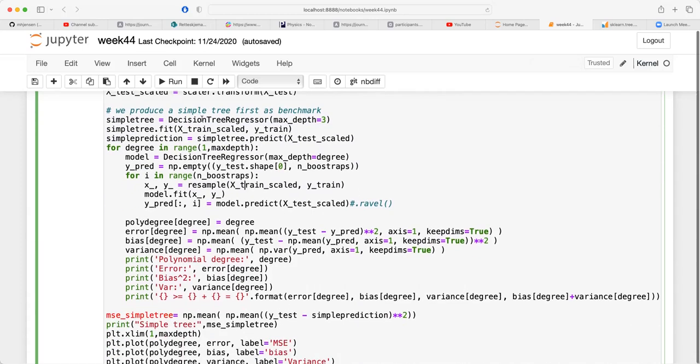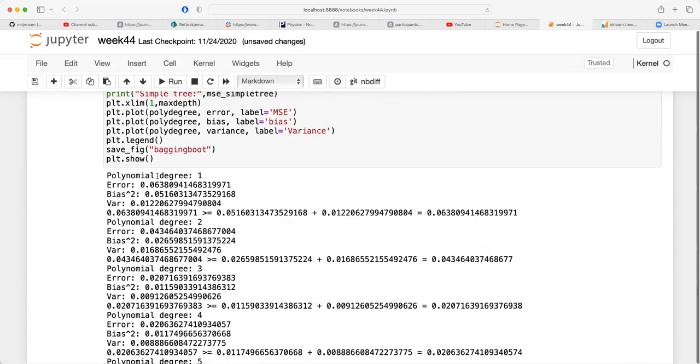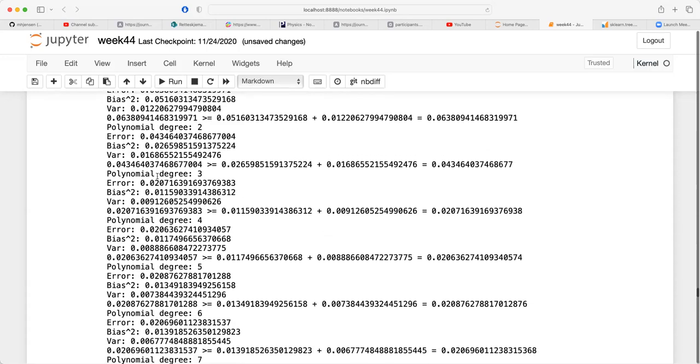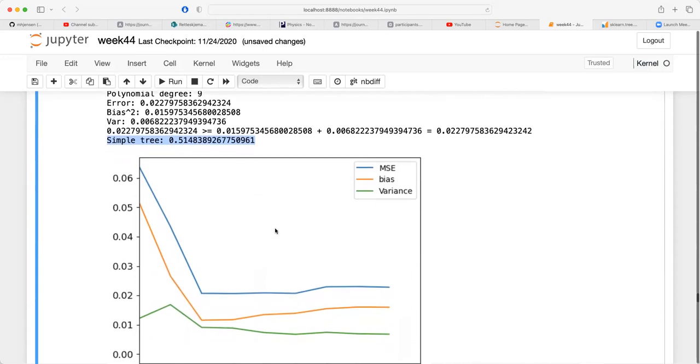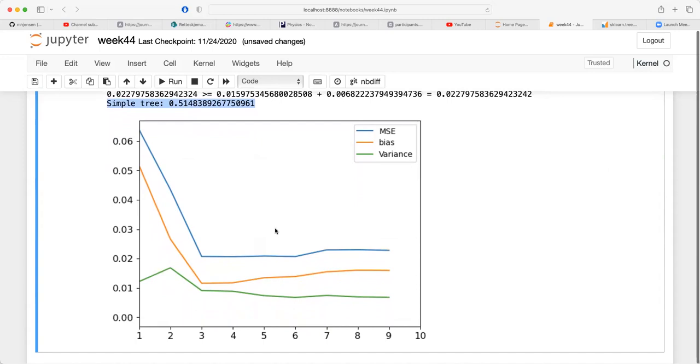And what you will see then is something like this. So it's not a polynomial degree, it's the max depth of the tree. If you look at the mean squared error with a tree of depth 3, you see the mean squared error is pretty large, it's 0.5. But then, when I now make an ensemble of 100 trees, you would see something like this.